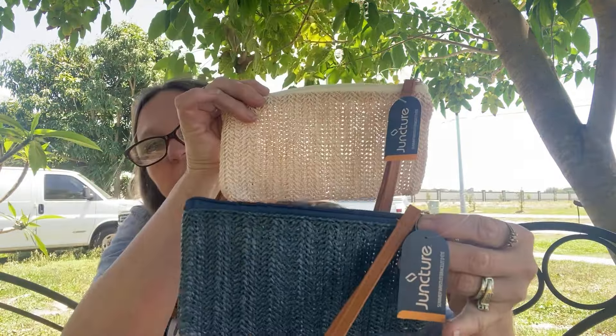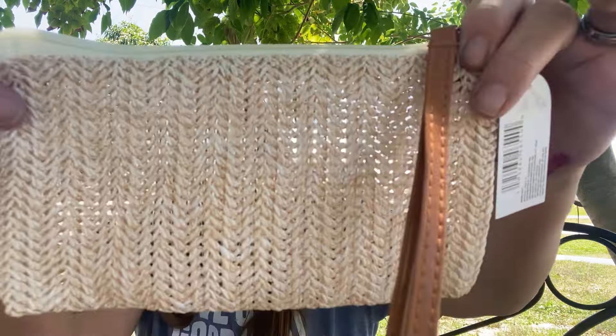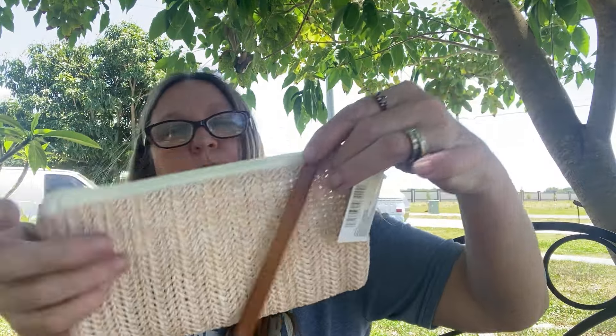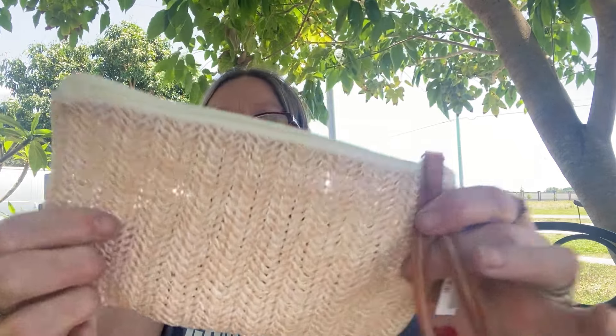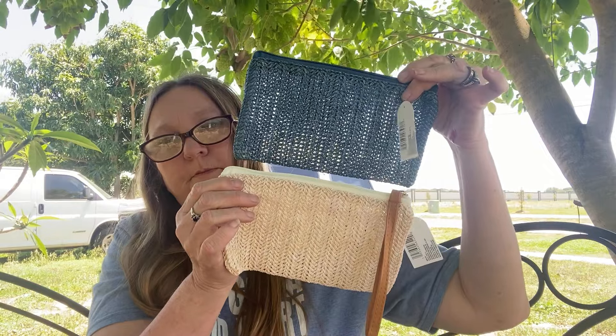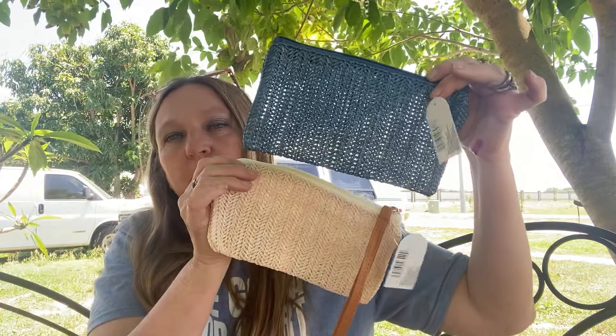I also picked up these bags - they look beachy. But look at this, doesn't this look kind of high-end? It has brown leather. This would be nice to put like your wipes or makeup in - you can use it as a clutch. Anything but no jewelry because it would come out. This blue one - these are really nice. And that is all for the makeup and hair stuff.